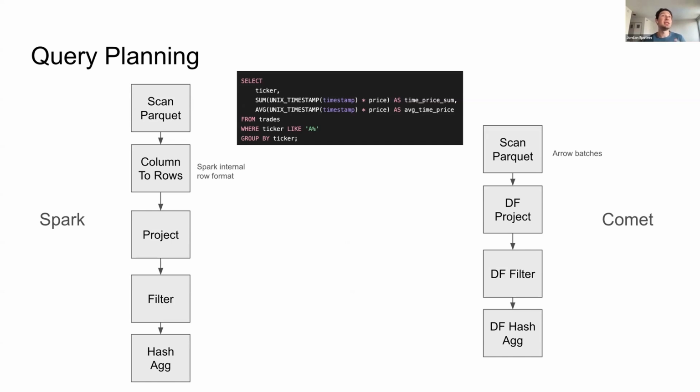Especially for wide tables, this is another penalty that we don't really want to have to pay. On the contrary, Comet is operating on Arrow batches, meaning that we're going a column batch at a time, and you don't actually have to pay this transpose between Parquet and Arrow batches. It is a much cheaper translation. Arrow is an open format in memory to represent column batches that's become very popular these days. DataFusion also generally operates on it.